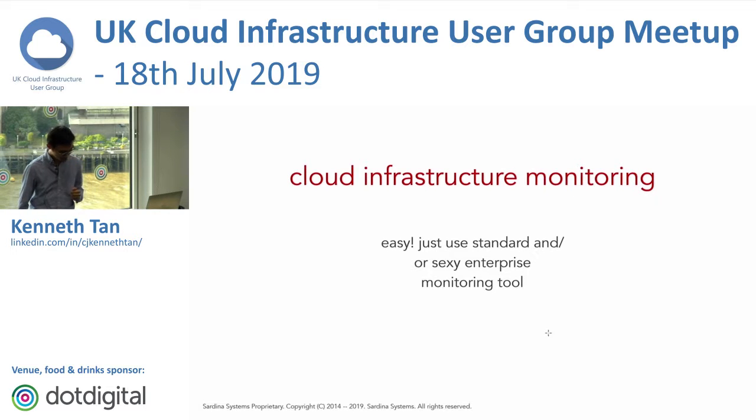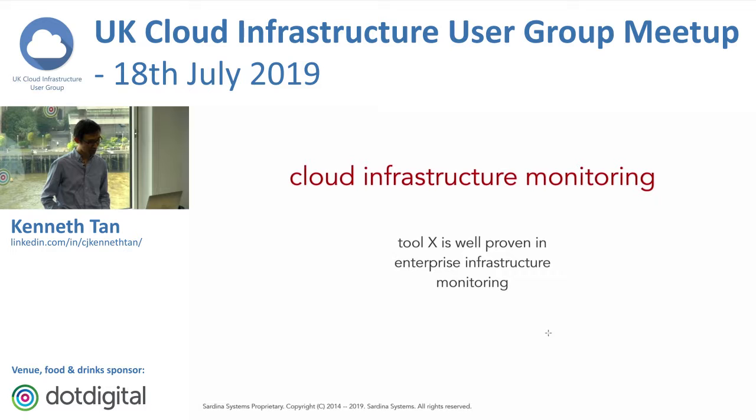So now, for the operations folks, sometimes they think, all right, so I have a young coder here saying, you need to keep it up. It should be simple statement. You just keep it up. But how? How do you do that? Sometimes I hear people saying, well, it's simple. We use standard monitoring tools. We monitor, and we know if it's having a problem. And they say, let's turn to whatever tool X, sexy tool of the day, well-proven tool of the day, and voila, problem solved. Is it?